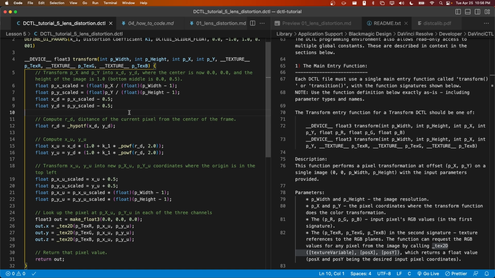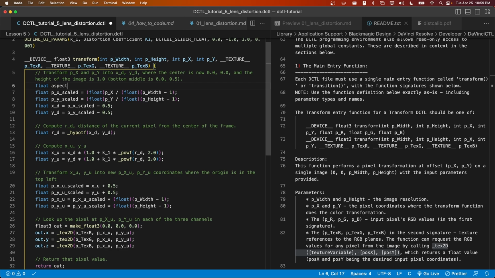Another possible approach we could use is to keep the math here, but then after we compute xd, we would then scale it up perhaps by the aspect ratio so that it goes from 0 to half of 1.8-ish on the right. I can think of other approaches too as to how we could handle this, but let's do the easiest approach, which is to simply scale up xd after the fact by the aspect ratio.